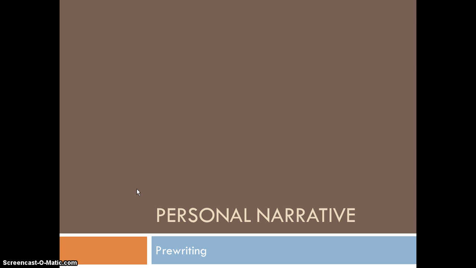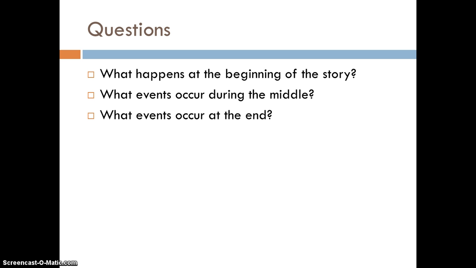Now, what I want you to do is turn your practice companion books to pages 4 and 5. And what I want you to do is read over the personal narrative model, again, titled Meeting Karam. Now, as you're reading over this, think about these questions, and when you find the answers to these questions, I want you to write them in your writing journal.